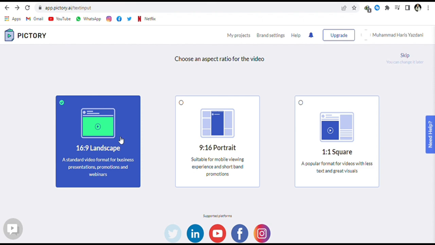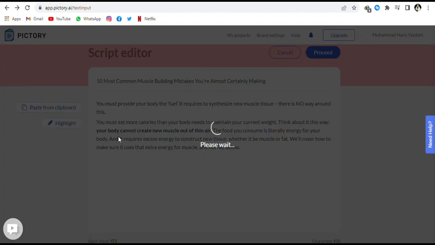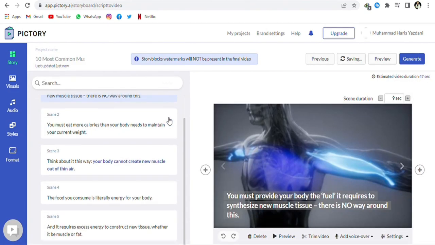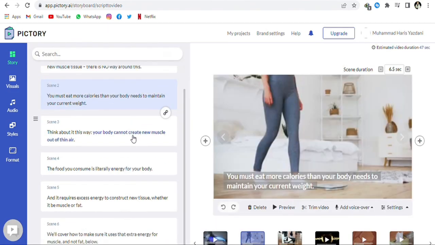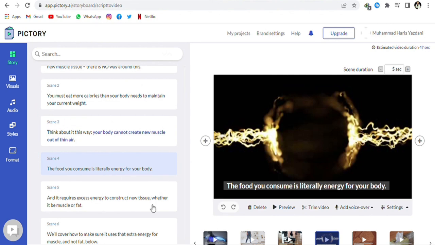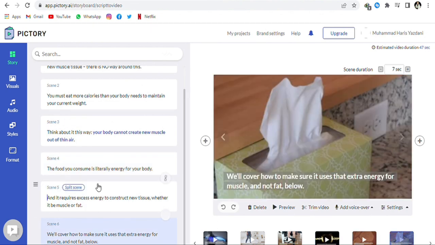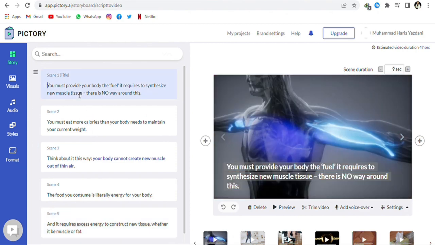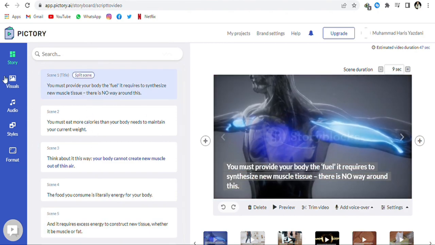Choose your layout. I picked 16:9, and then it'll go through the text again, trying to locate acceptable video to use for each scene and trying to sync it up where it feels it has the greatest value, and it does a great job. You don't have to make drastic changes, so you may go over each scene again, either here or down below. As you can see, Pictory has done an excellent job at leveraging AI to identify scenes for you. Perhaps you'd like to modify a couple of scenes.